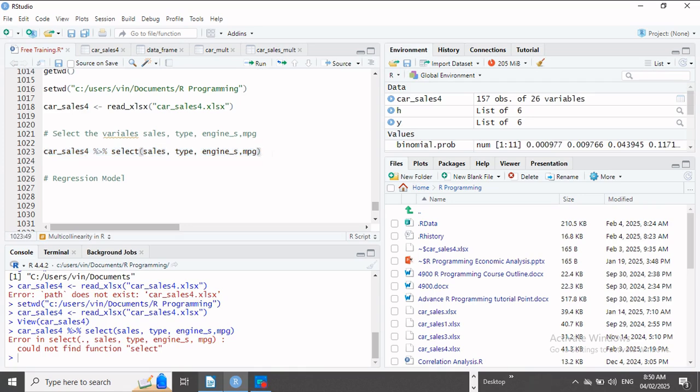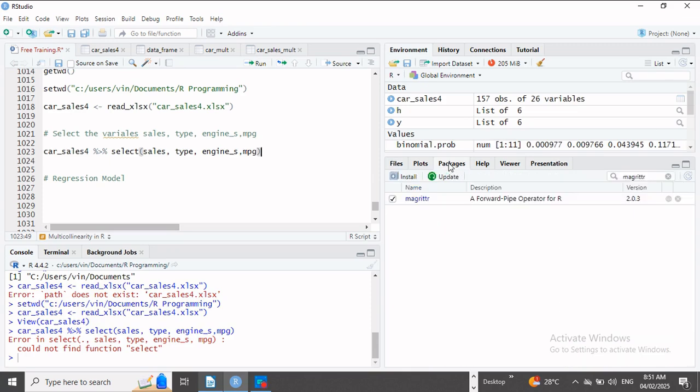Now we have to get the function select to be selected. The function select is in what package? We have to check the package where we can get the function select, that select is one of the functions in R. So we have to get the package where the function select is part of.